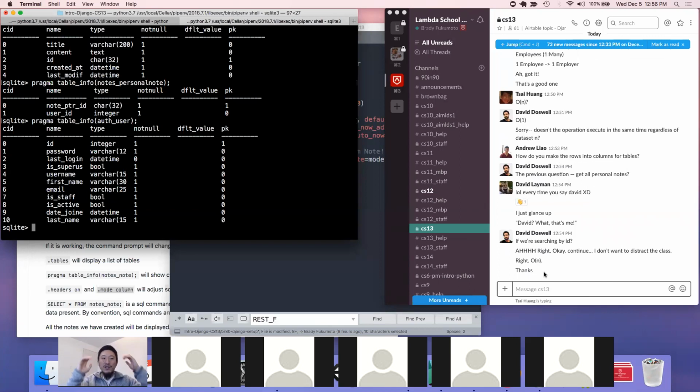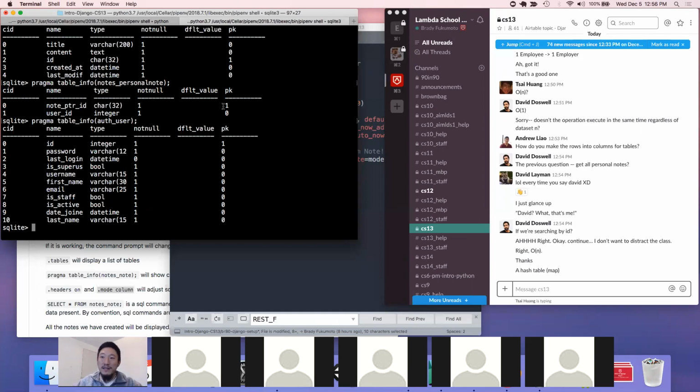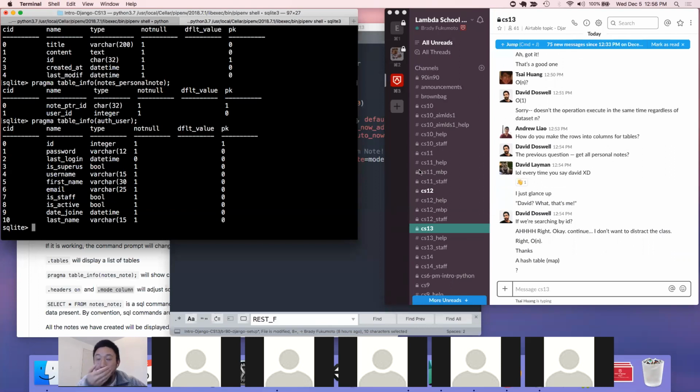Because it's not actually sorted in the way that you think of an array, where you put it in different orders, right? It's actually an index. They're actually scattered all over your database, but you have an index that says the first one will be note 54, the second one is note 62, the next one is note 573, et cetera.